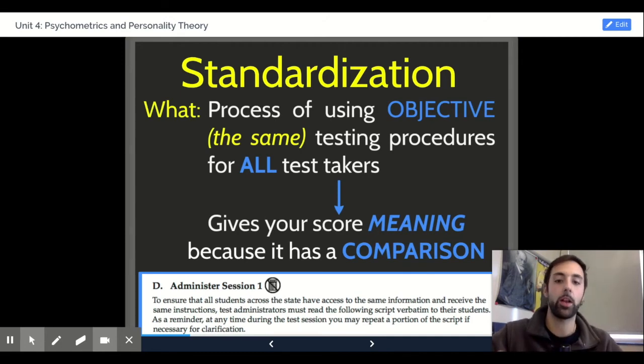So it's pivotal that all test takers experience virtually identical experiences. That way, the only variable that differs between all of the test takers is their knowledge of the information. If you fail to standardize your tests, you don't really have the ability to compare test takers, because at the end of the day, you could always critique that maybe one test taker experienced a different condition to the other. The process of standardization is really the only reason standardized tests themselves have any meaning. Without standardization, the results really, quite frankly, can be meaningless.